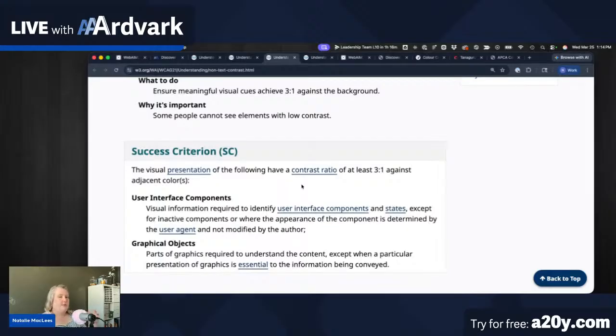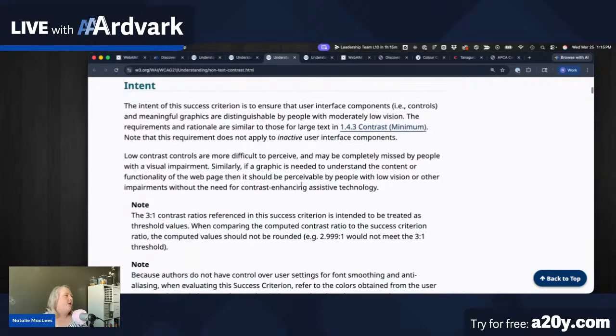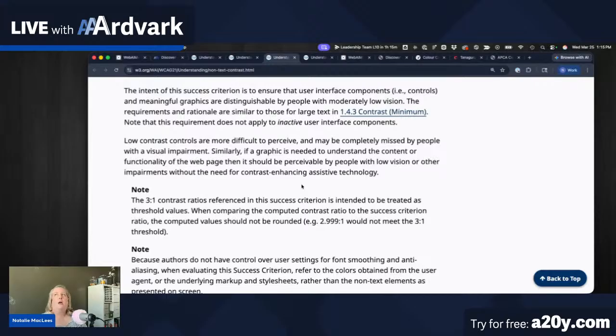So I should be able to see the boundaries of a form field. For example, if I need to enter my name in a form field, I need to be able to see where it is in order to be able to do that. And so this success criteria requires at least a 3-to-1 contrast ratio, which is pretty low, but a lot of websites still manage to fail this one, and have icons that are very light. If you have a rating icon of stars and those are yellow stars on a white background, that is likely not going to pass. So you have to be thoughtful about those.